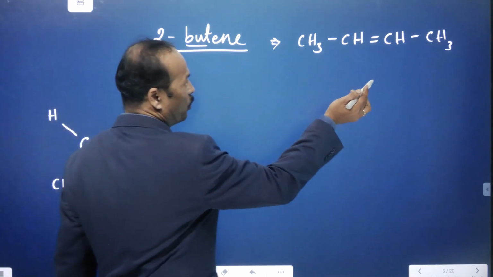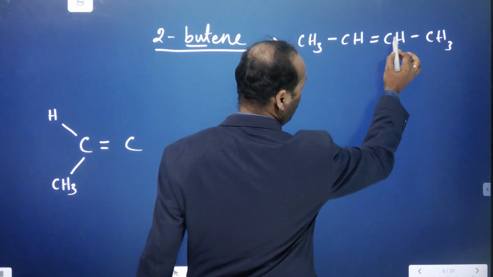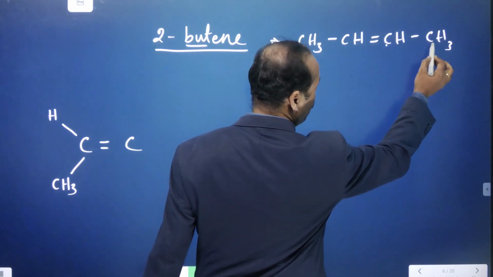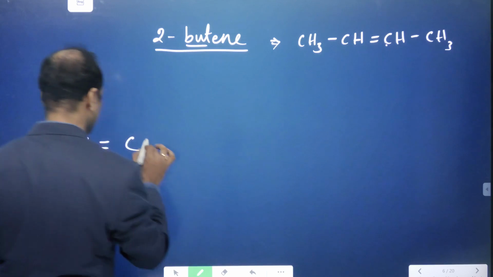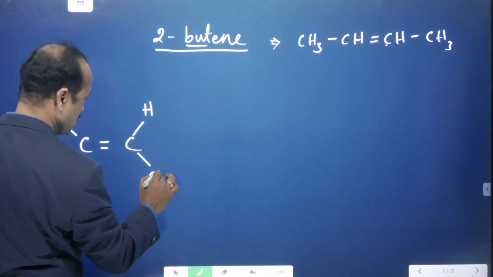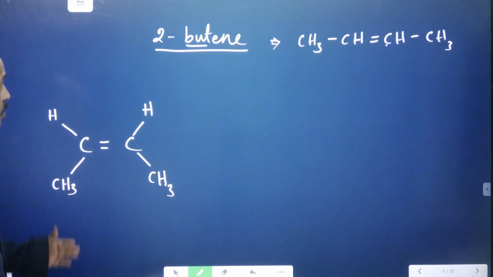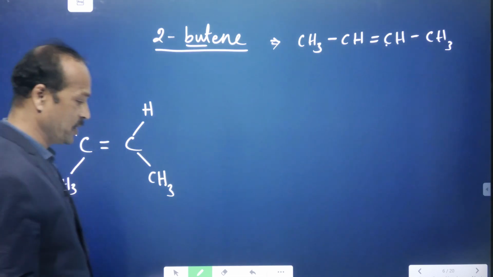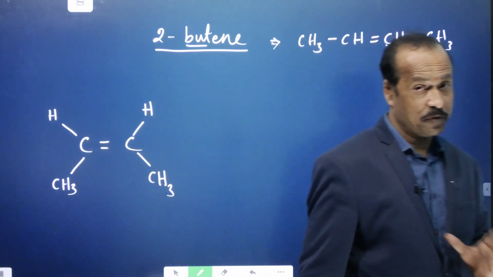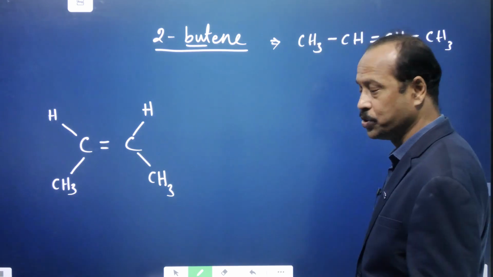Now I'm going to that side. Here the double bond is on this side. For this carbon, one hydrogen is attached, one CH3 is attached. So here once again, one hydrogen is attached, one CH3 is attached. Correct? Now, what's the name of this one? The name of this one is 2-butene. What's the name of this one? It is also 2-butene. Correct or not? Very good concentration is required. Okay, so you understood this.